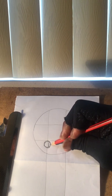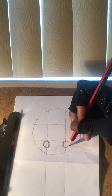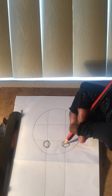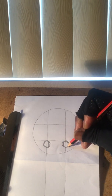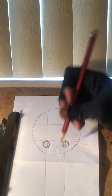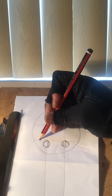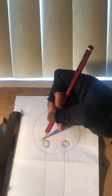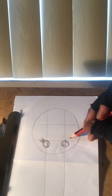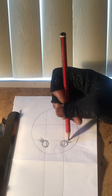I'll just connect them both. I messed up a little bit. That's okay. So really doing a dark outline of the eye. And then I'm going to do just a little bit of shading. Give it that creepy vibe. I'm going to do some points for the eyelashes. I like to do 3 eyelashes. This time I'm just going to do triangle shapes. Color that in. 3 lashes, the middle one being shorter, color that in.